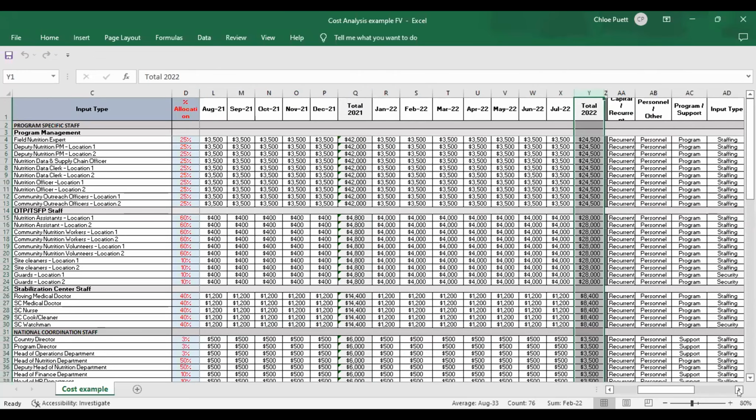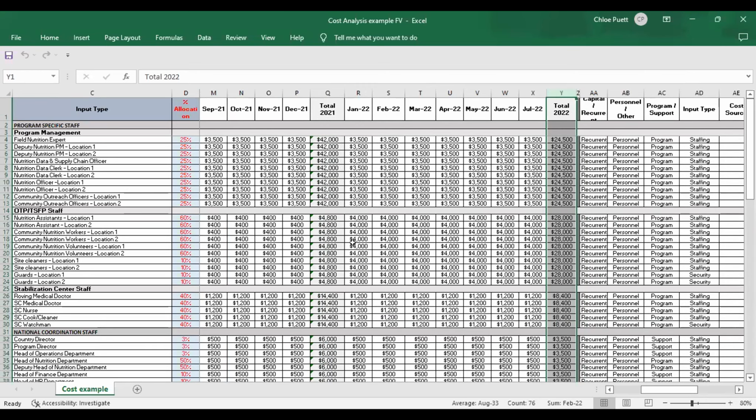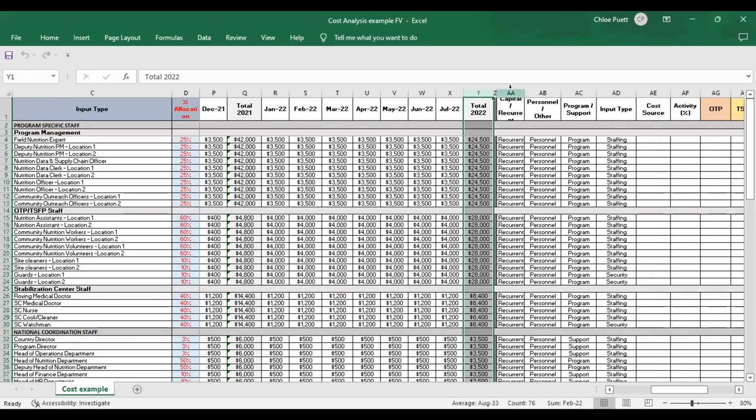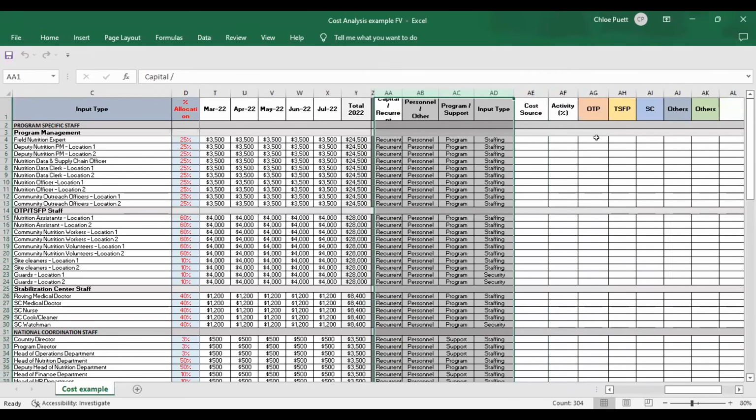This is also a good place to do any currency adjustments or inflation adjustments that you might need to do for your analysis. And if you need to do any sort of categorizing of your costs, this is a good way to do it too, by input line. And if you need to do any sort of activity allocation, this is a good way to do it as well, although that's beyond the scope of our talk today.